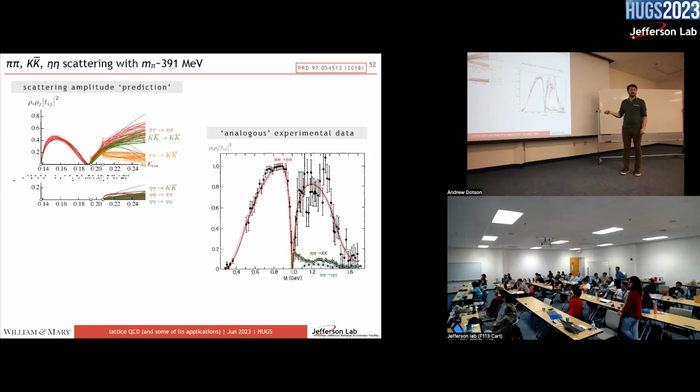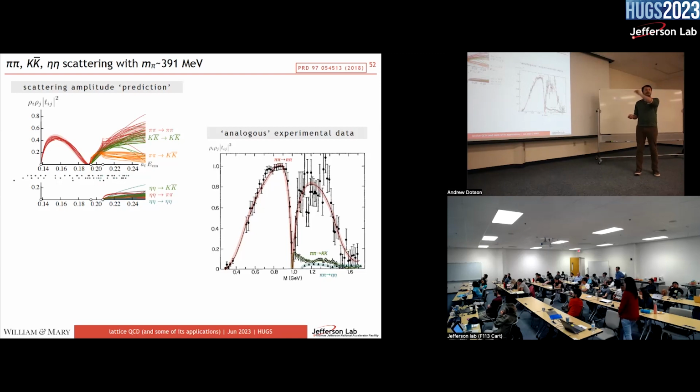Now go to the real world. In the real world, the pion is 140 MeV. So threshold is at 280. 4 lots is, whatever that is, 560. We would be stuck to just computing in that region. Now you will ask, why? Why can't you go above the 4 pion threshold?